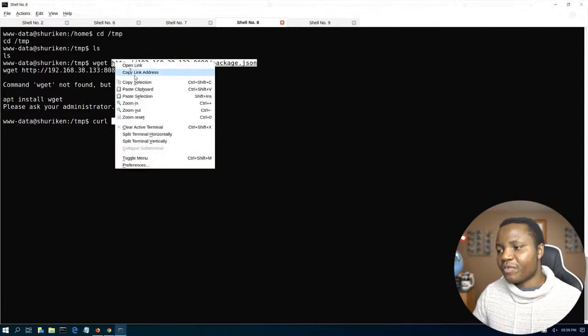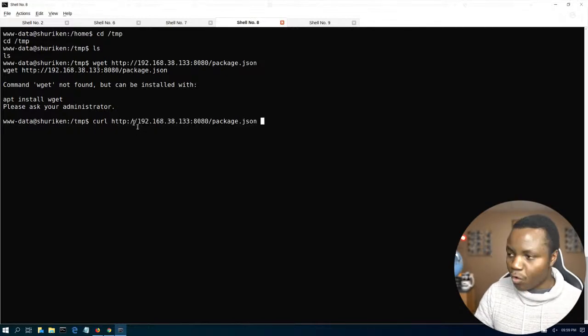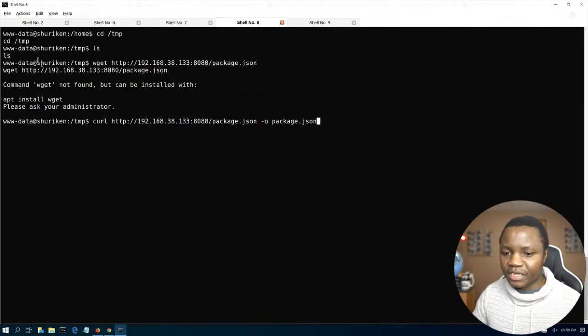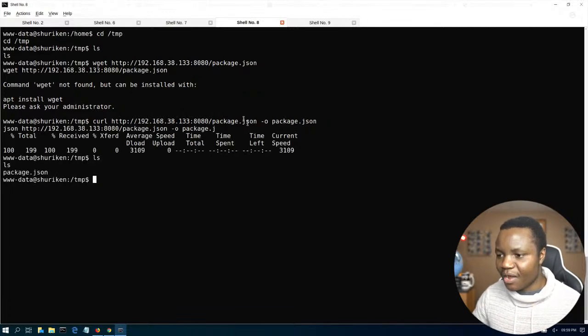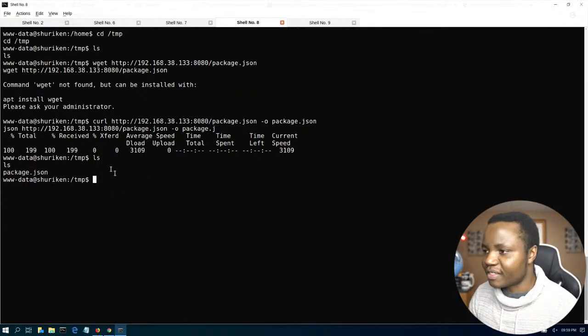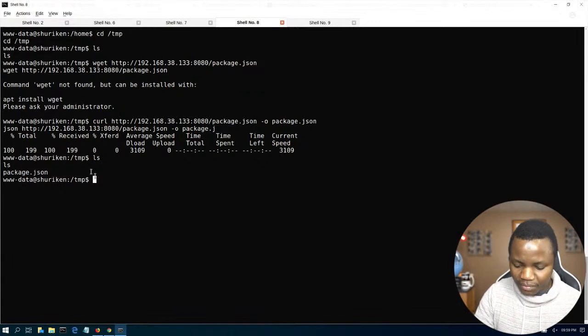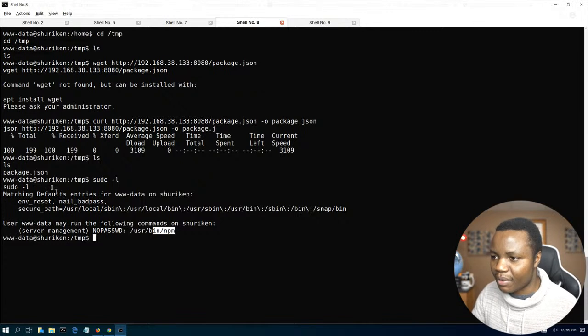And once we move, we're pivoting from www-data to another person. And once we become them, -o for output, package.json. All right, so we're using curl because www-data didn't like wget. So let's use that. Curl works. So we have an output here. Okay, so now that we have our package.json, let's go back to our initial syntax here. Remember sudo -l says that we can run this. We know that npm executes package.json files, and that's why we created that.